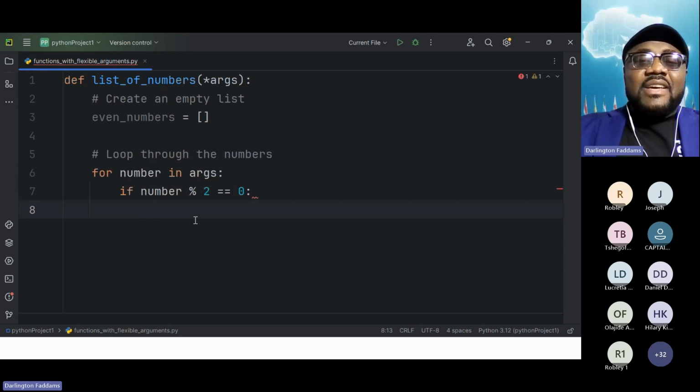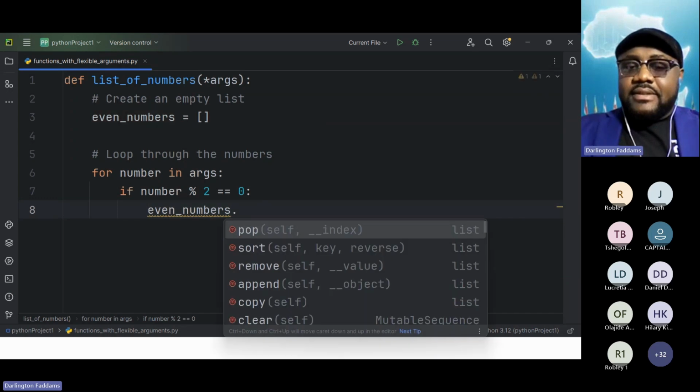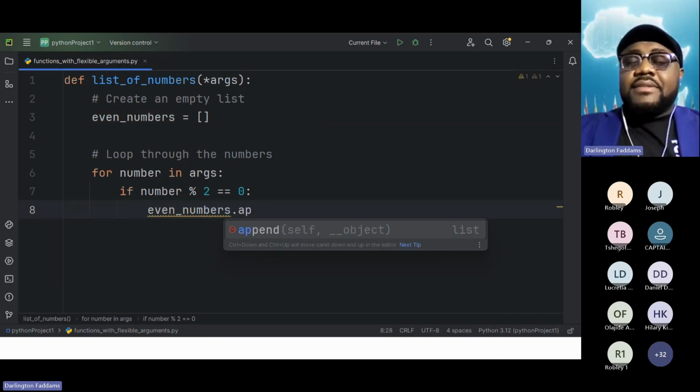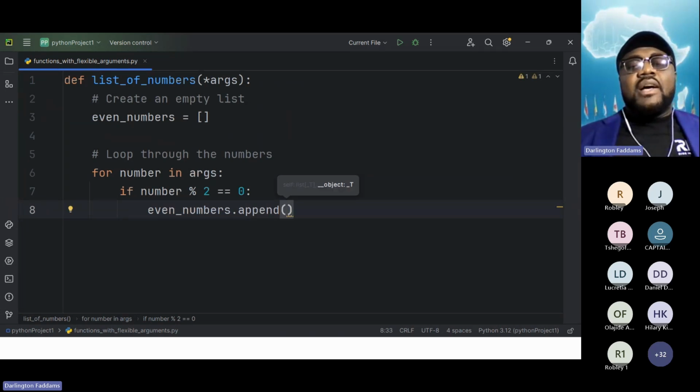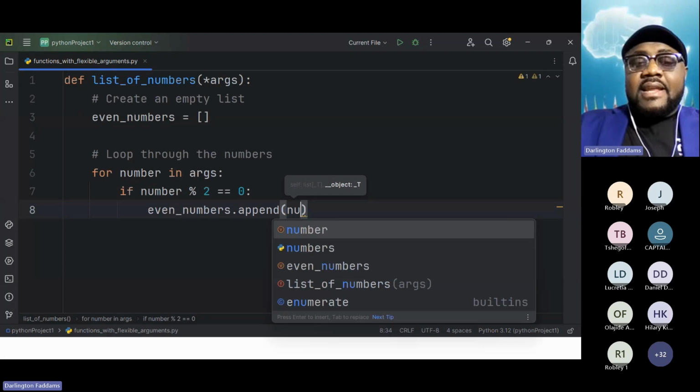So if it is even, then we can call our variable here, the empty list called even numbers, and then we use a method. Now, these particular methods are the reason why we want to revisit Python, because there are some important methods that we need to pay attention to. When it comes to strings, there are a lot of string methods that we need to remember because most problems are solved with them. All right, so we need to append the number to it.